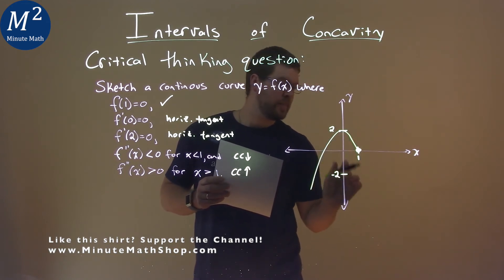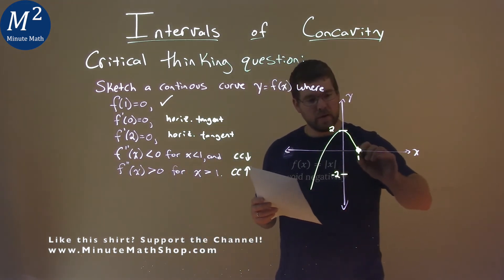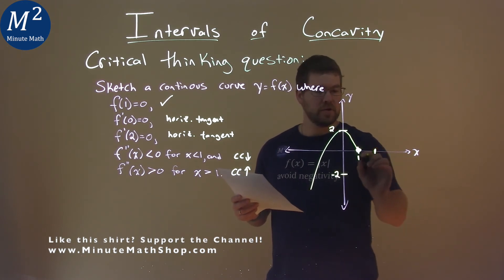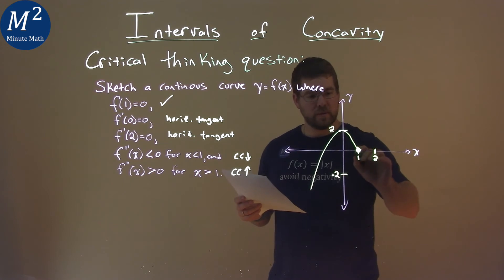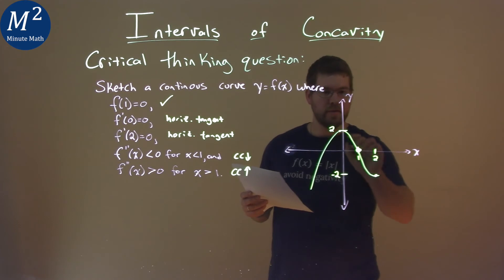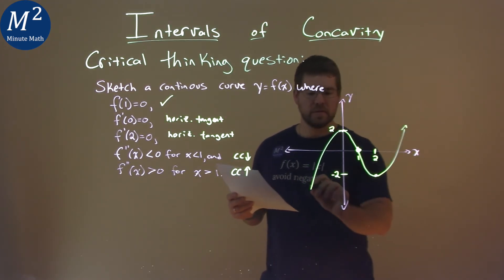We have a tangent line right there, 0. Perfect. Coming down. And then making it even here, point of inflection happens at 1, goes down here. And then right at 2, we should have another horizontal tangent. So that's where we're going to change from negative to positive, right here at 2. And then we're going to come back up to positive infinity.